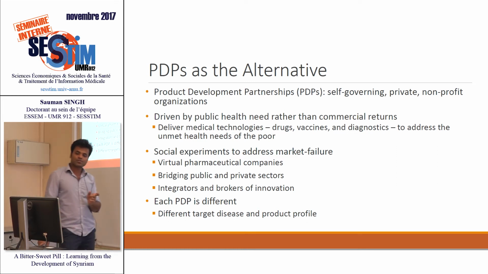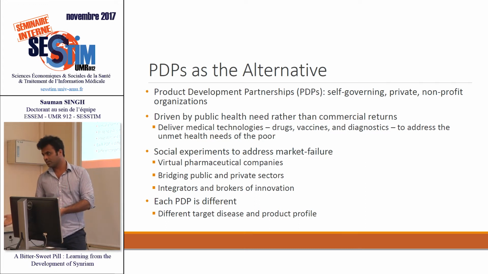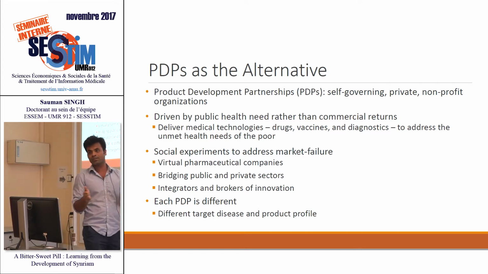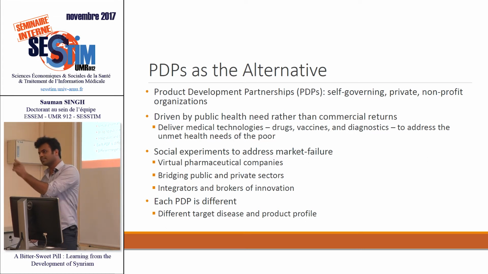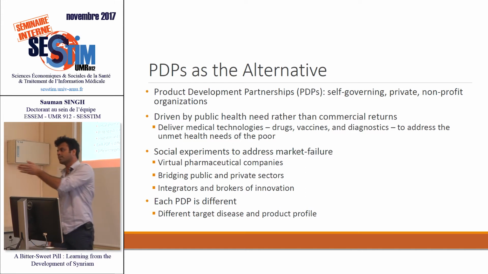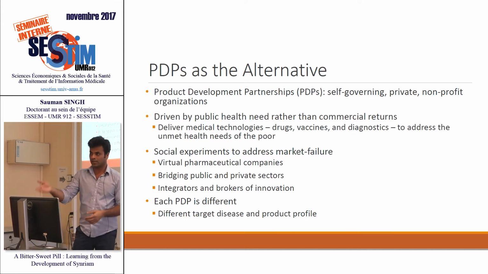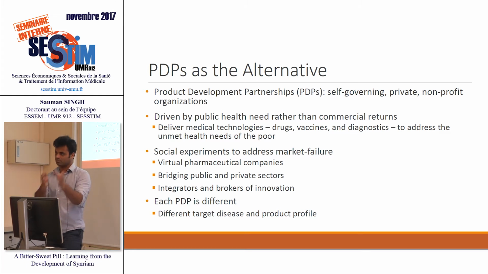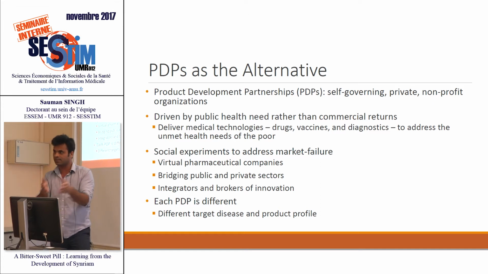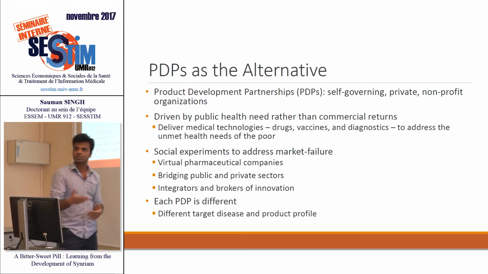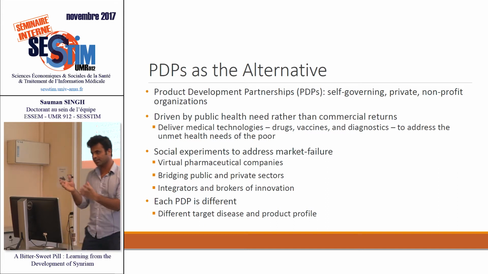The brokerage function comes from making these diseases an agenda for global public health. When the MDGs, Millennium Development Goals, were announced in 2000, neglected tropical diseases were lumped into other diseases. So it was HIV, malaria, and other infectious diseases. And now in the Sustainable Development Goals, we have HIV, tuberculosis, malaria, neglected tropical diseases, and then hepatitis. So we see that the agenda has changed, and product development partnerships have done a lot of advocacy to make these diseases a global public health agenda.